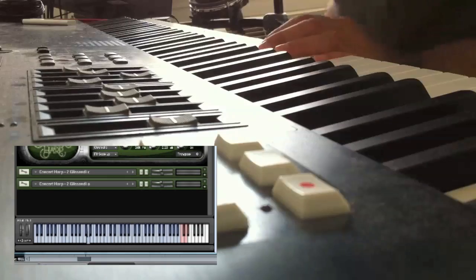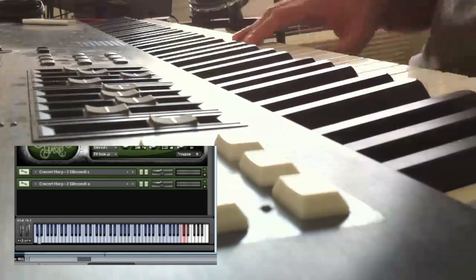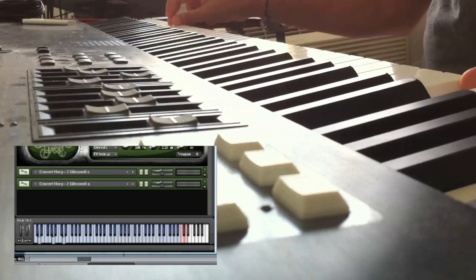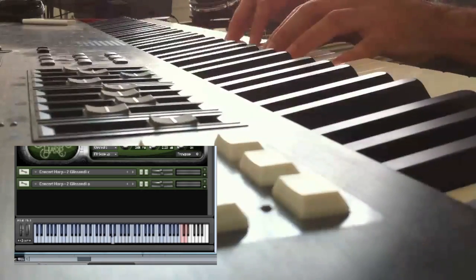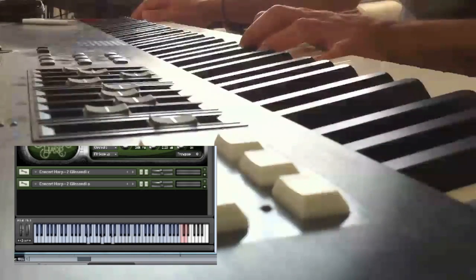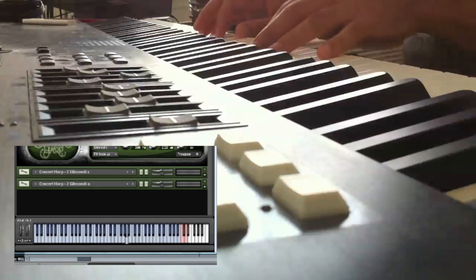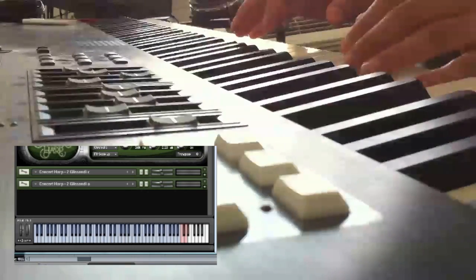So as you can see, it's got a nice rich sound once you layer both the close and the ambient mics. Very delicate. It's got a few key switches up top. Let's start with, here we go. So that obviously is the main key switch. Get some harmonics. Oops, there we go.